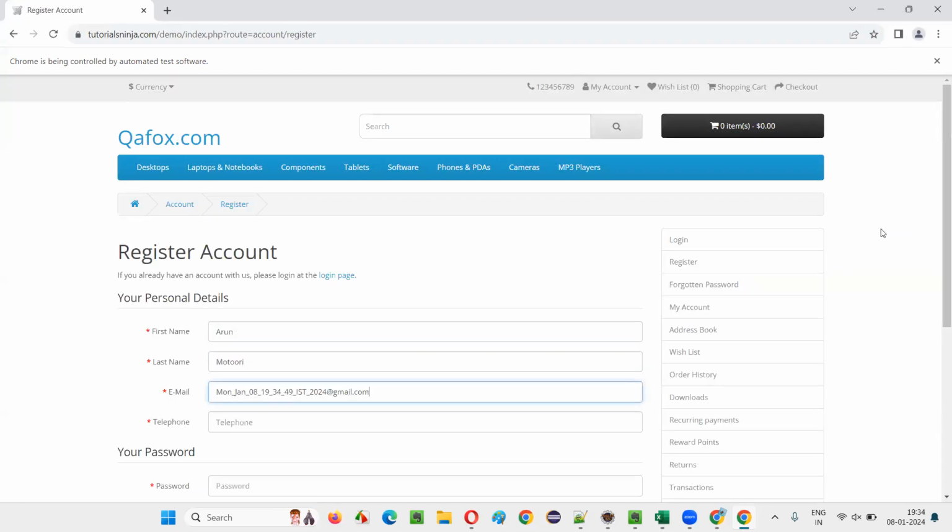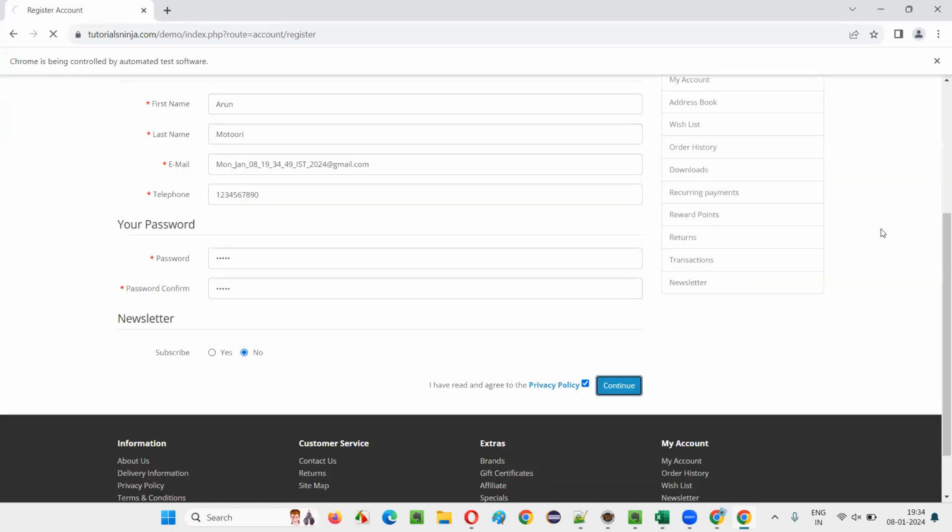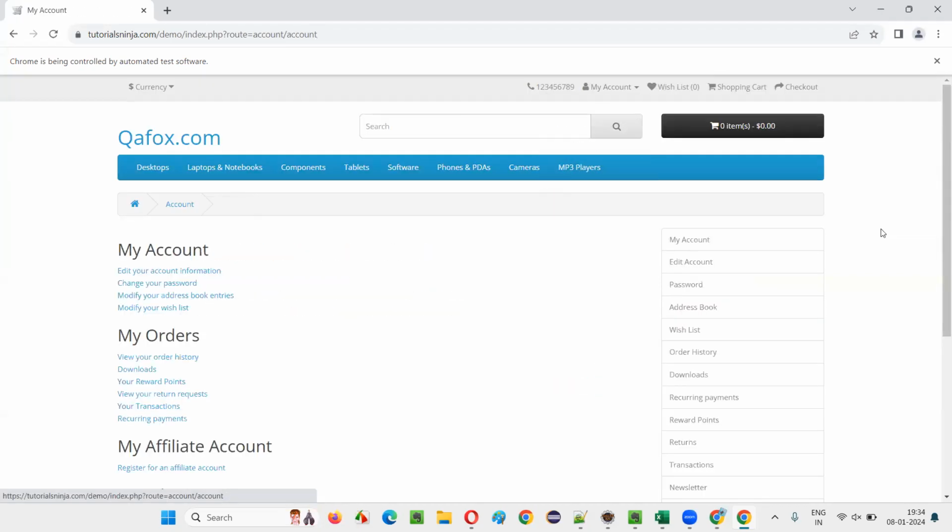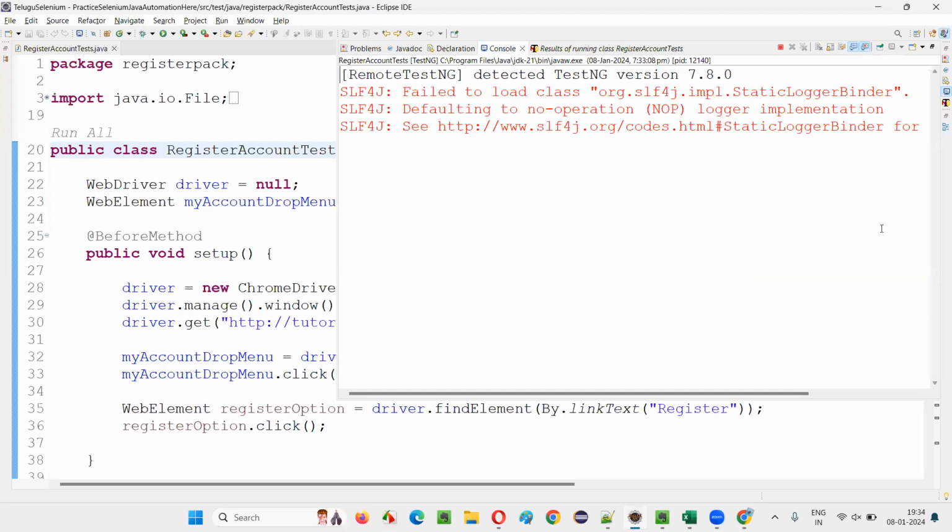After you make any big changes, it's better to run the test cases to see whether the tests are working fine or not.